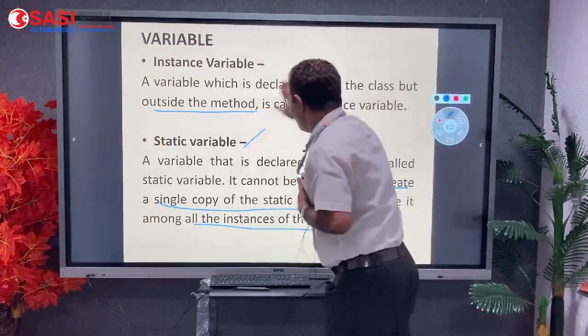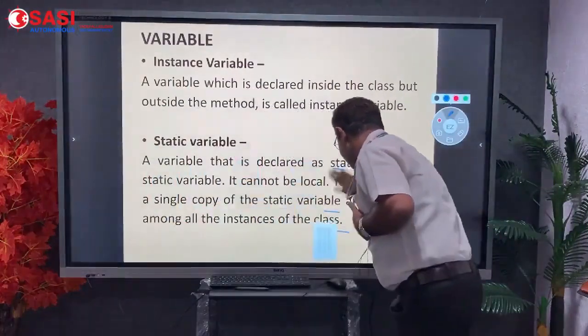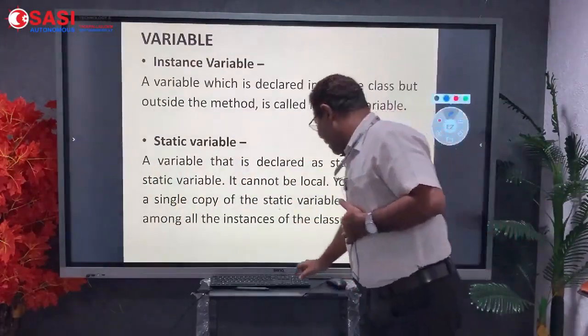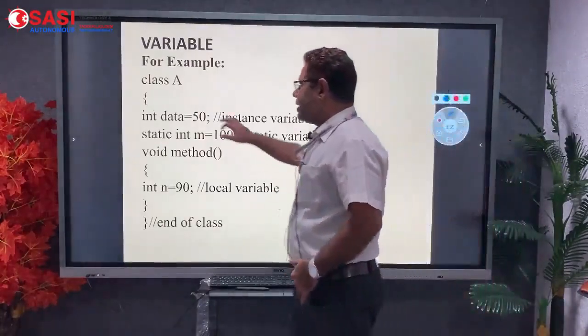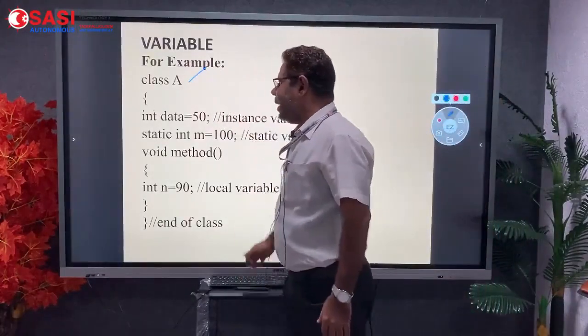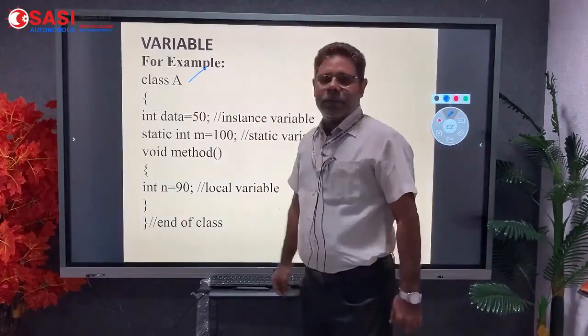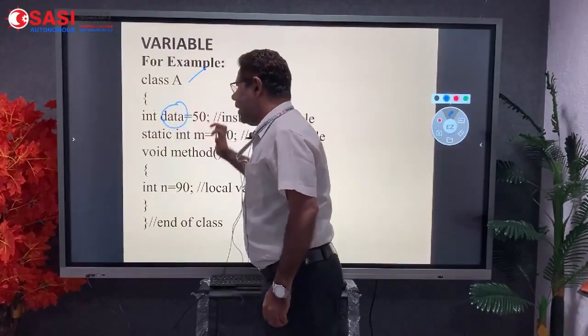Now we can see a small program, a small example, showing what is a local variable, what is an instance variable, and what is a static variable. Here we write a class A. In class A we declare two variables and one method. One variable is int data equal to 15.